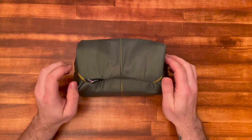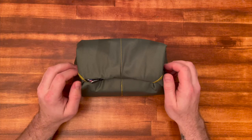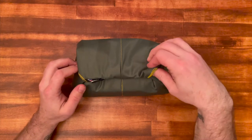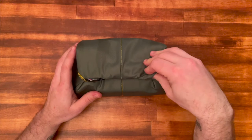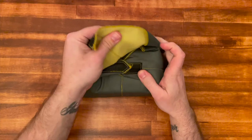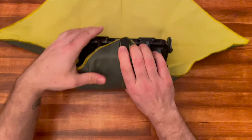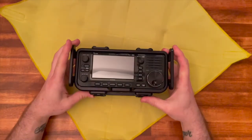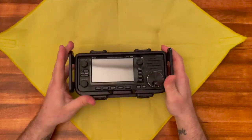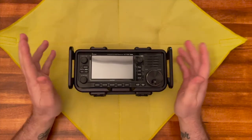Today we're going to talk about the POV Cage for the IC-705 and the Domke wrap. We've got a short video regarding these two products. I waited about a month for the POV Cage to arrive — I can't say enough good about how well built that piece of hardware really is. You've probably seen a ton of videos on this cage already.